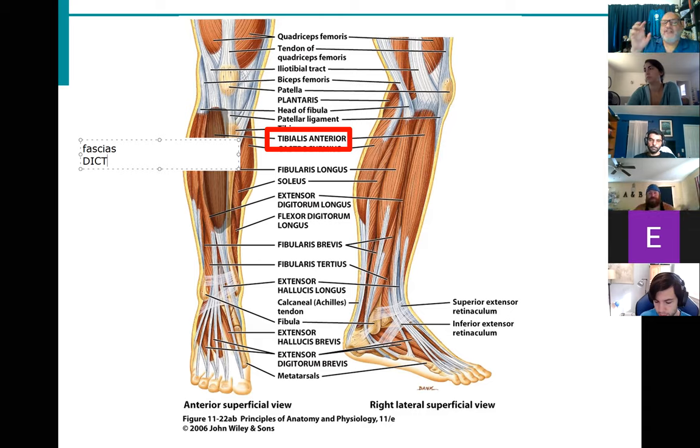And as a result, the muscle becomes congested with blood. And as it becomes congested with blood, we can't get as much oxygen to it. We can't get as much nutrients to it. We can't get as much waste away from it. And as the lactic acid builds up inside of it, it can start to become very, very painful, where it feels like it may actually rip off of your leg. And what do we actually call that condition?